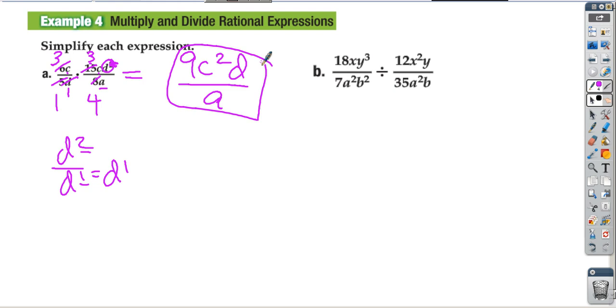So this is as simple as we can get it. There's nothing where we can cancel, there's no variables, and there's no numbers. Actually, one mistake here, I'm sorry, I didn't notice this. 1 times 4 should be 4. Okay, 9 over 4 does not simplify, so you would leave it like that.